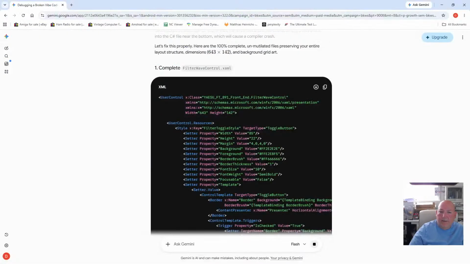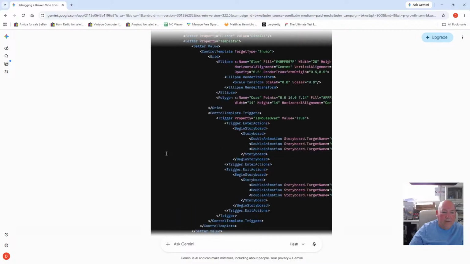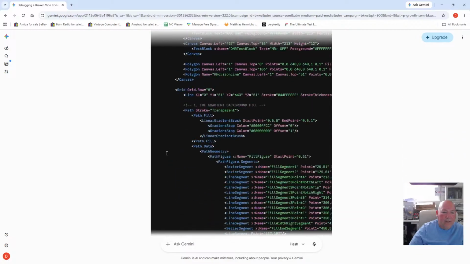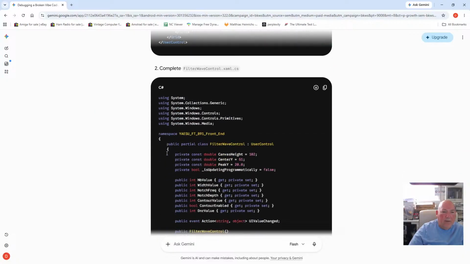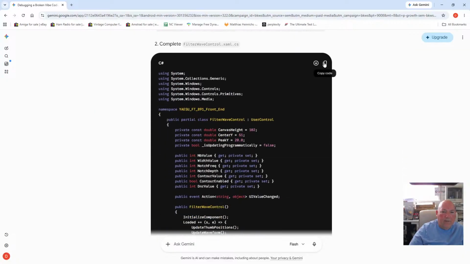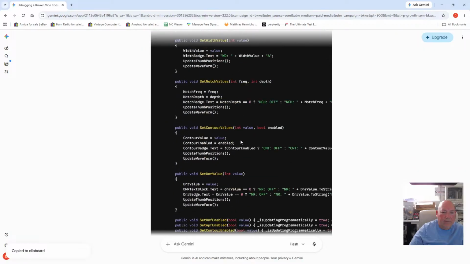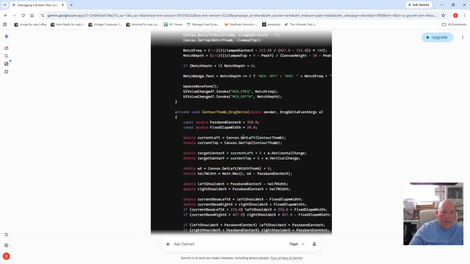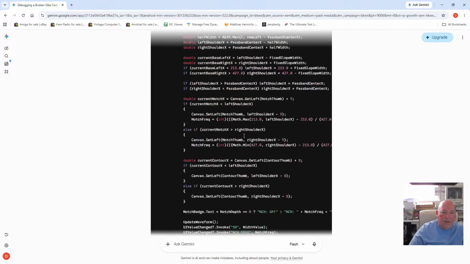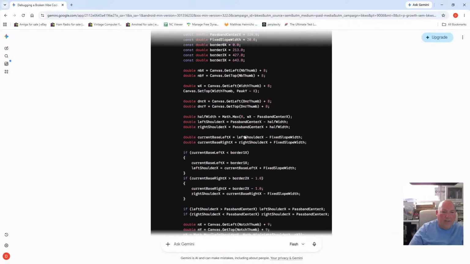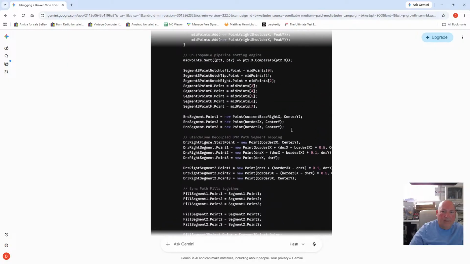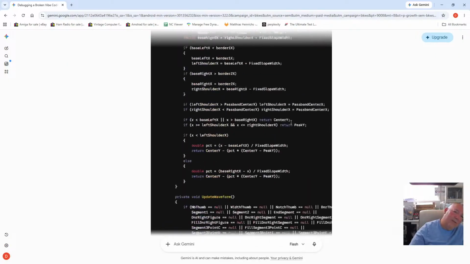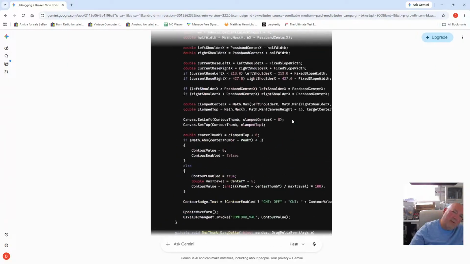Then, right, where's the code behind? Bloody hell, that's a lot there. Complete code behind. Shit, it's grown a bit, isn't it? Just to have a few drags and stuff. The scroll wheel's worn out.